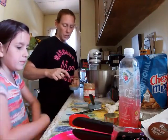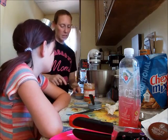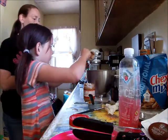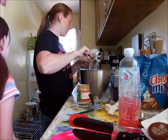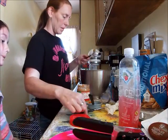Okay. There is your 1/4 cup of peanut butter. So scrape it into there. Okay. Chickies! Mom, look at them. That's fine. They're pecking at the tart.